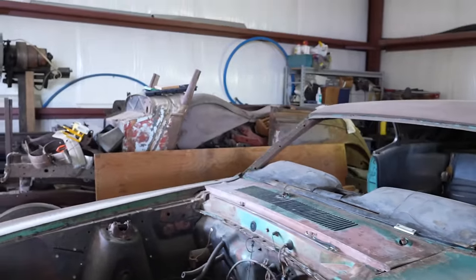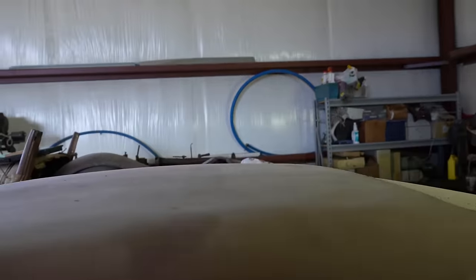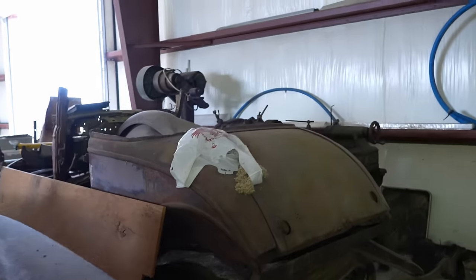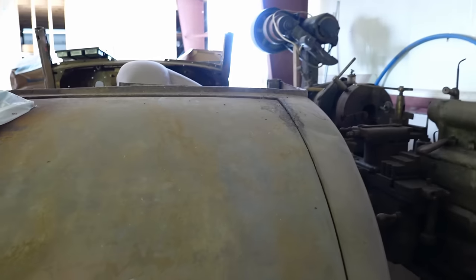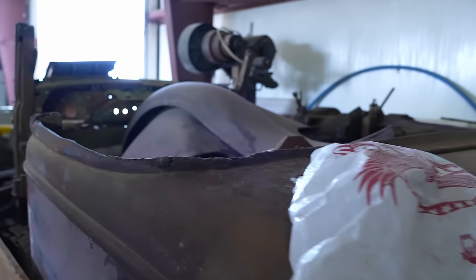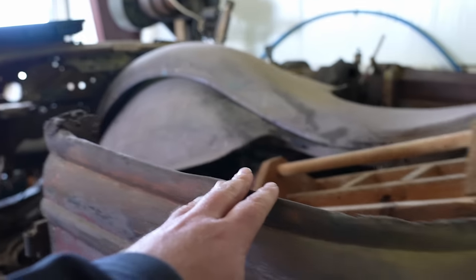Where does the guy even start? I guess you start over here on this side in the corner. Check out the old Roadster, whatever it is. I'm not a real old car person so I don't know what all this stuff is. I'm sure it's a Ford - he was a Ford person. But beyond that, I couldn't tell you what this thing is. Looks like it used to be a sedan and they cut it down. Pretty neat piece.